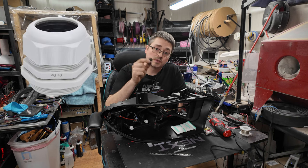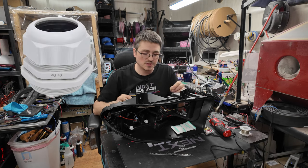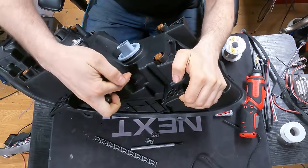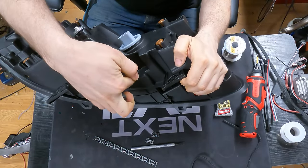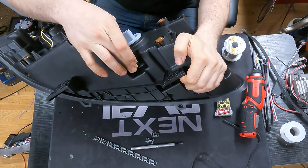Now we are going to install our cable gland, where we're going to run our wires out to actually connect to the controller itself. For that, the location that I have chosen is right here. So we're just going to drill in, and then this will just tuck away right in there. That way it's out of the way.